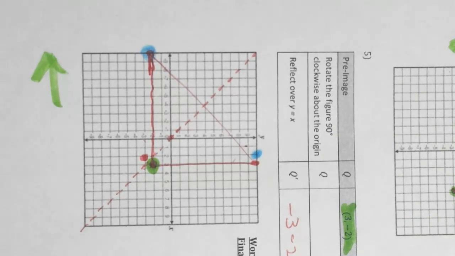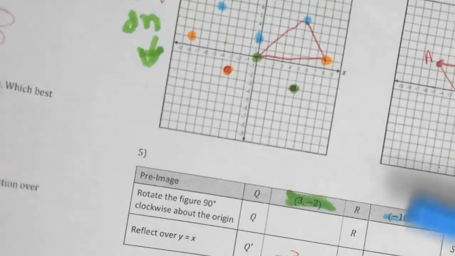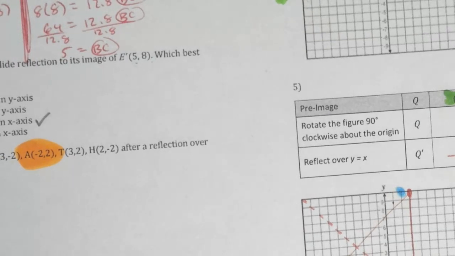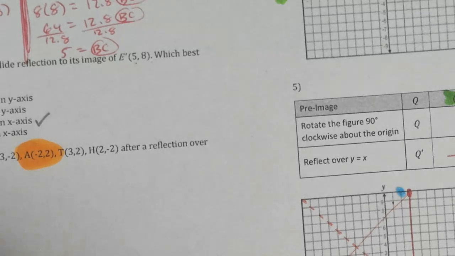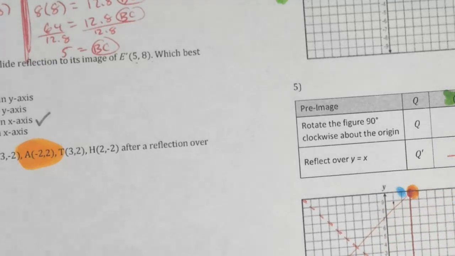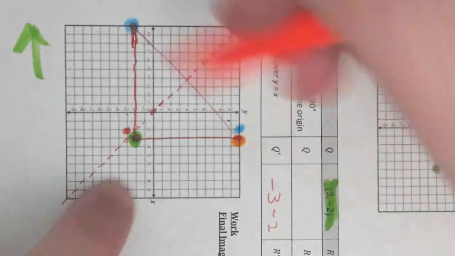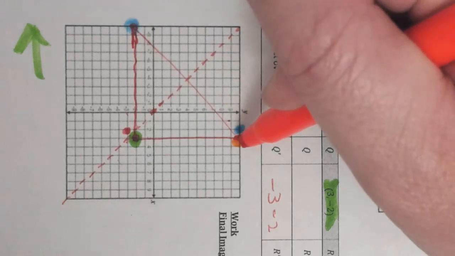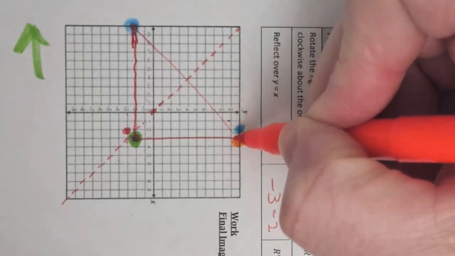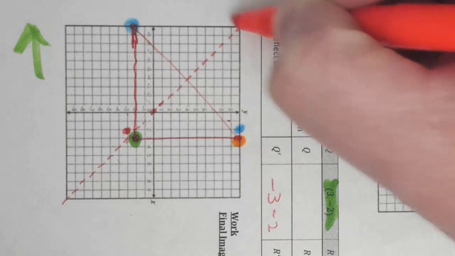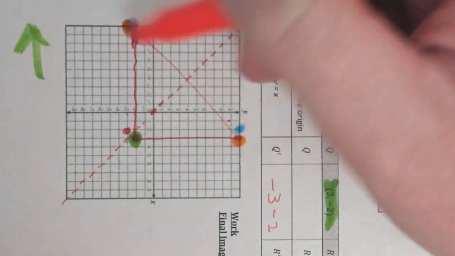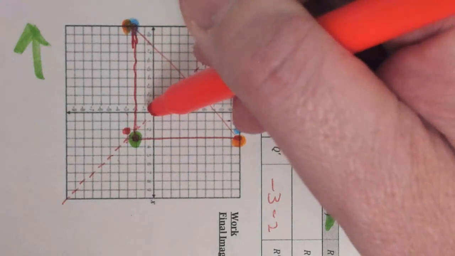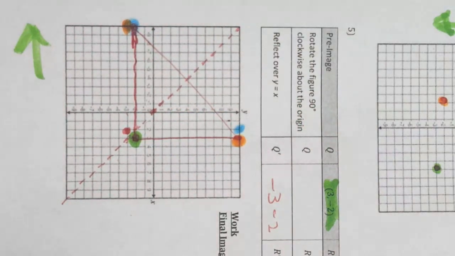Okay, awesome. Okay, and then restart there. I'm going to do this in orange this time. Okay, and right now we're at 3, 10, so there's my orange. Go rotate 90 degrees, boop, and then reflect over this line. Okay, so this time that's 3 then 10, that's 10 then 3. So where did I land this time? That is -3, +10. So -3, +10. And those are my answers.